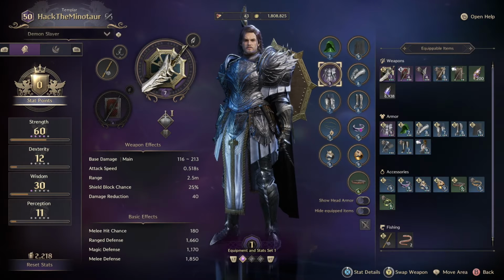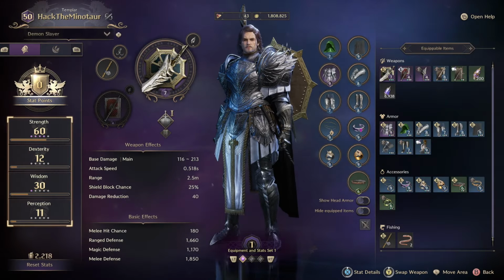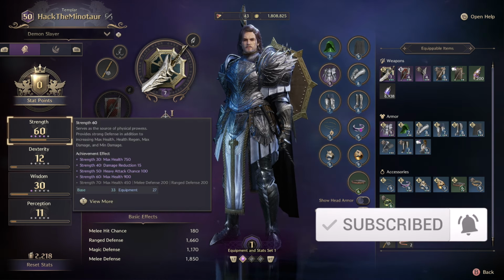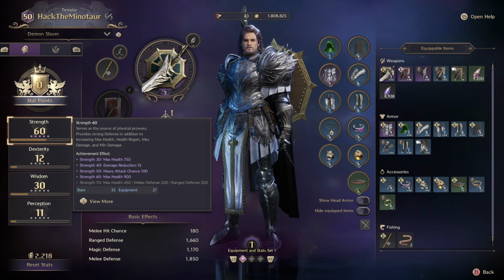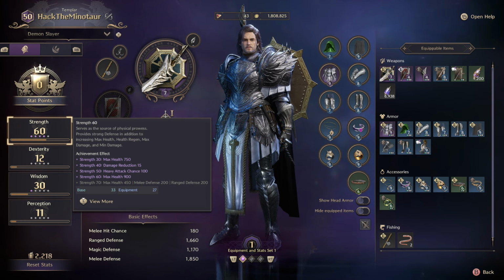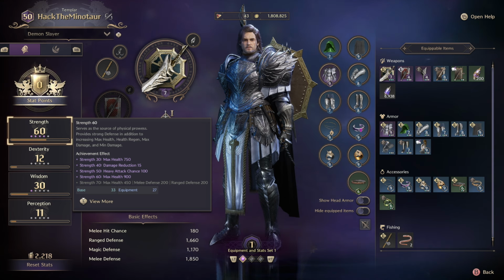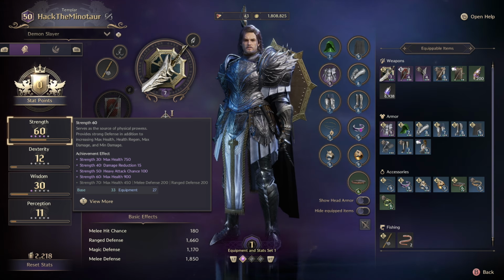Alright, so let's check out the character sheet first before we dive into things and look at the stat point distribution. 60 points in strength. A lot of this you can get fairly early on from your weapons and armor, so I'll talk about how you can get those in a minute. But this is definitely your priority stat. Even before you hit level 50, you'll want to max this out. You can put 30 points in it pretty quickly.